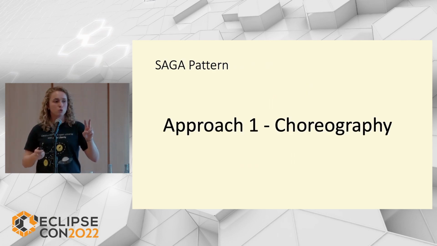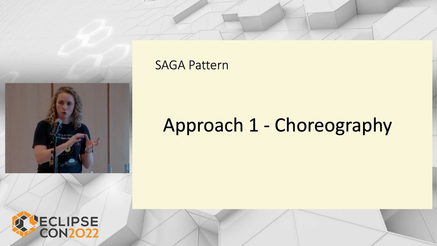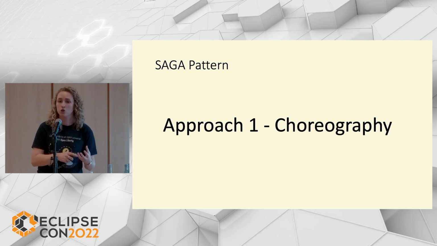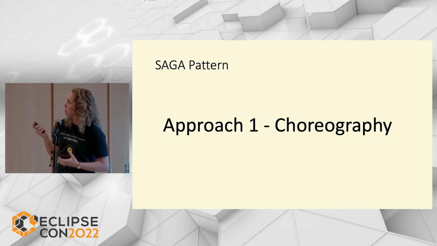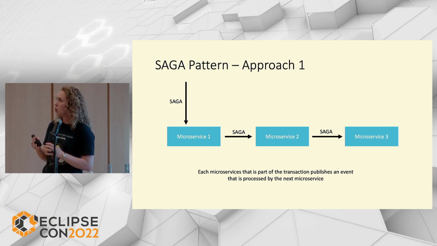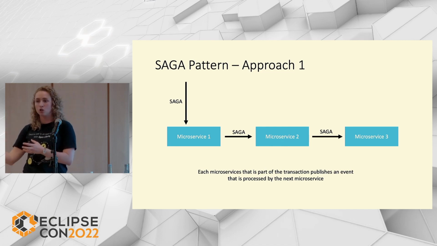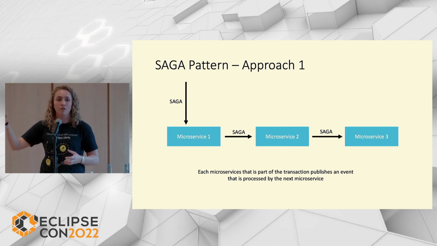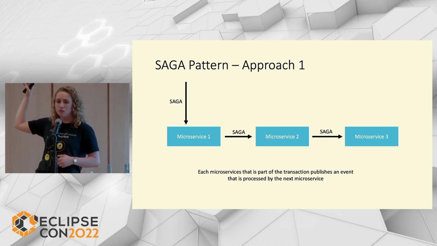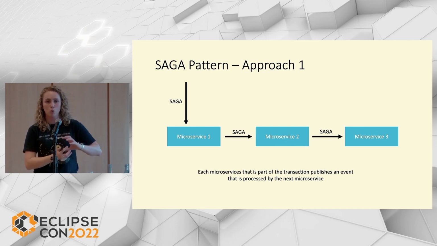Now, there are two approaches when we're using Saga. We can either use choreography or orchestration. And it really depends on what kind of application you're using and how complex your transaction is as to which approach might be best for you. So the first approach is choreography, and you'll notice in this one, there is no central coordinator. This is where each microservice involved in the transaction produces an event, and the next microservice involved in the transaction will act based upon that event that's been emitted. So your state is being transferred through the microservices as opposed to being stored in a central coordinator.